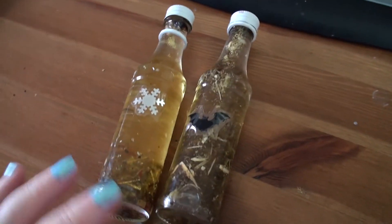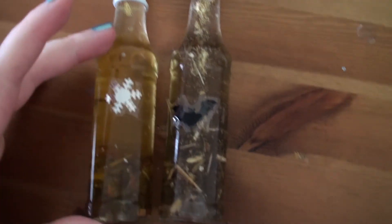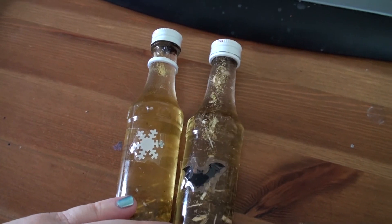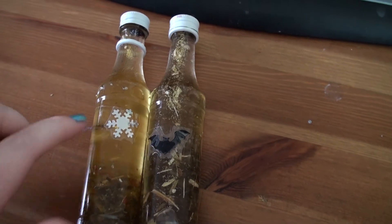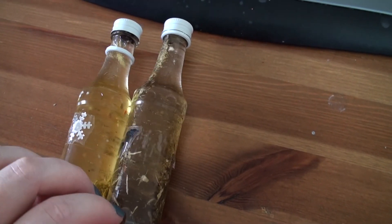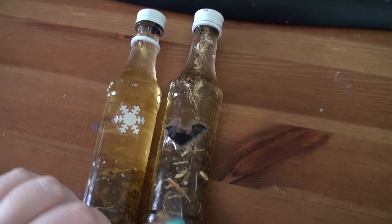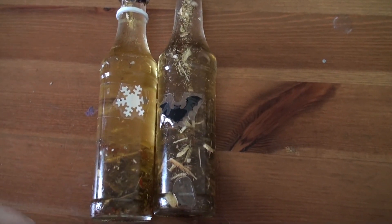This is something you can easily do yourself, but I just thought they were cute. I love the little bottles. I try to recycle bottles that we already have with all of my Pagan products, rather than buying new ones. It's different if you're selling, obviously, but for your own usage I think there's a great precedent set by recycling stuff. So that's it for this little video. Many blessings.